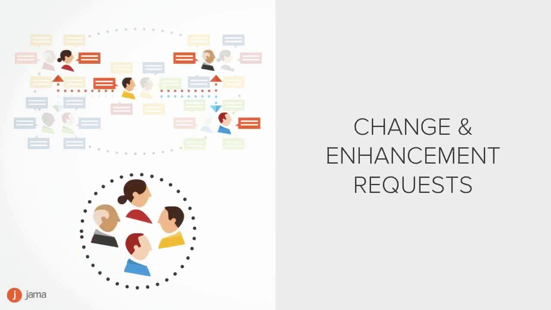The next type of collaboration is around change and enhancement requests. As we're working through our projects and we've documented the requirements, we've gotten some feedback, we've got our marching orders, and we're moving along through the development phases or the various sprints that we may be working through. And at this point in time, everyone feels good about what we're working on and what we're doing. But then something has happened, something we weren't expecting to happen. This change and this change process and this collaboration needs to occur to say, do we need to shift gears? Do we need more resources? Do we need to cut out this feature? Do we need to add a new feature?